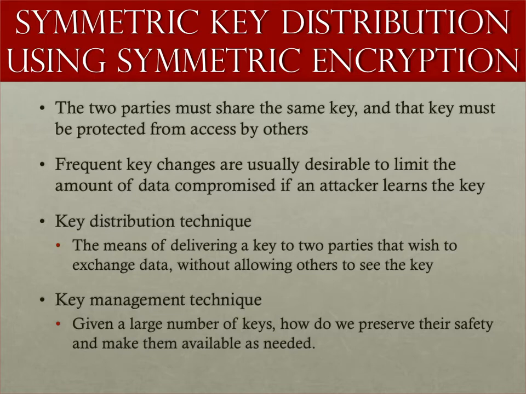Here, for key distribution, we know that the requirement for symmetric key cryptography, for example, is that both parties have to have the same key. How they are given this key is, until now, a puzzle for us. We don't know how we can distribute these keys and make sure that two parties communicating together have the same key. But we know that frequent key changes are usually desirable to limit the amount of data compromised if the attacker learns the key.